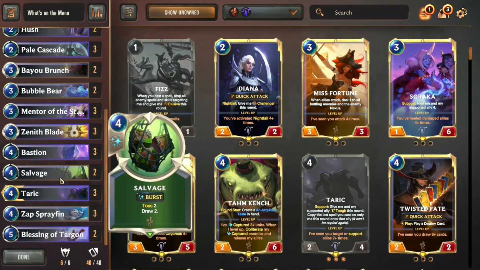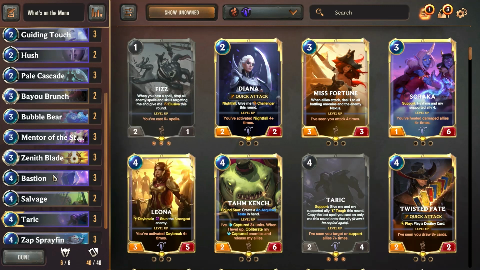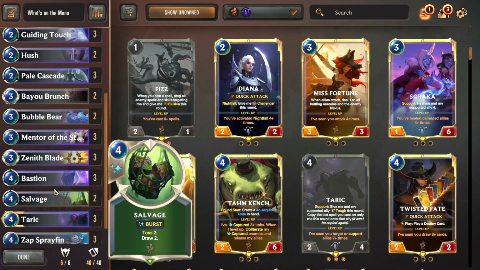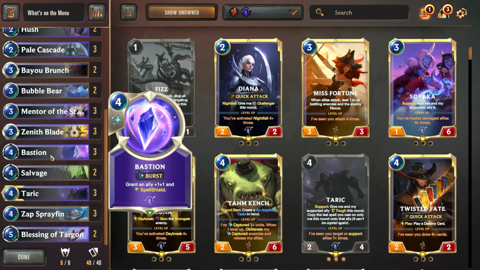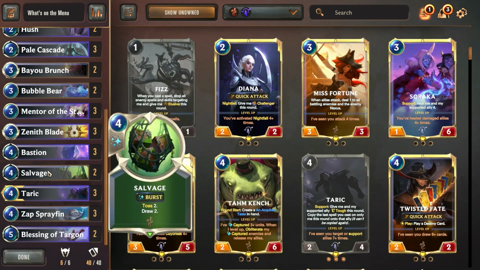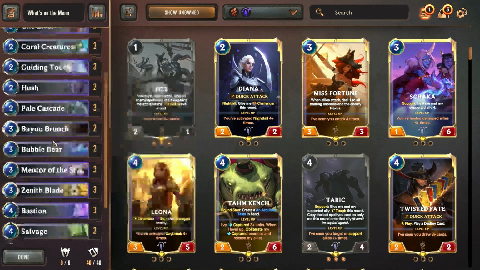And yeah, we are finishing off the deck with Bastion here. Bastion and Salvage are two of our more expensive spells, along with Blessing of Targon. Bastion can protect our other units. Fizz is pretty good at protecting himself. There are a couple of non-targeted abilities that you want to protect Fizz from, or even burst speed spells like Frostbites that you can protect Fizz from with Bastion. And then Salvage is just for more card draw and to cycle through our deck and get the cards that we need. Alright, that's about it for this deck.